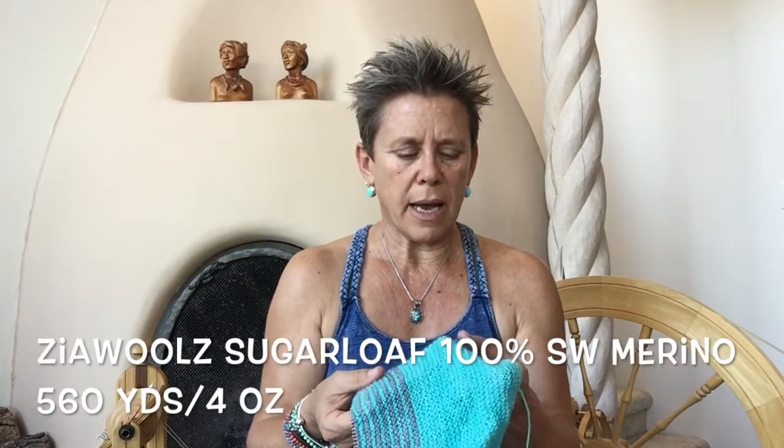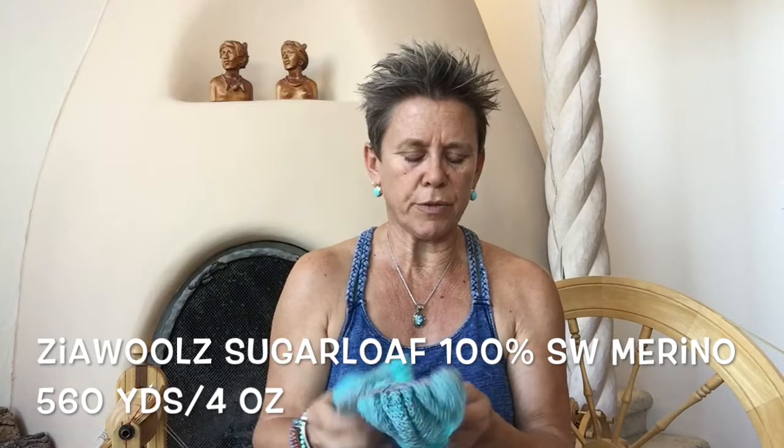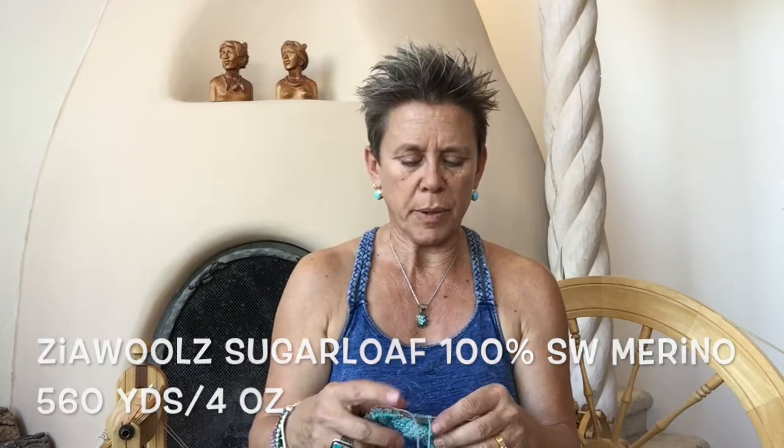And I do love the base. It's my Sugarloaf base, and it really makes beautiful shawls, makes a beautiful soft fabric. It's a light fingering, 100% superwash yarn. So yeah, again, I'm gonna just rip this and put it back into skeins and overdye, and hopefully I'll enjoy this more because the shawl is gorgeous and I really wanna have that. That's the story of the shawl, Color Affection.